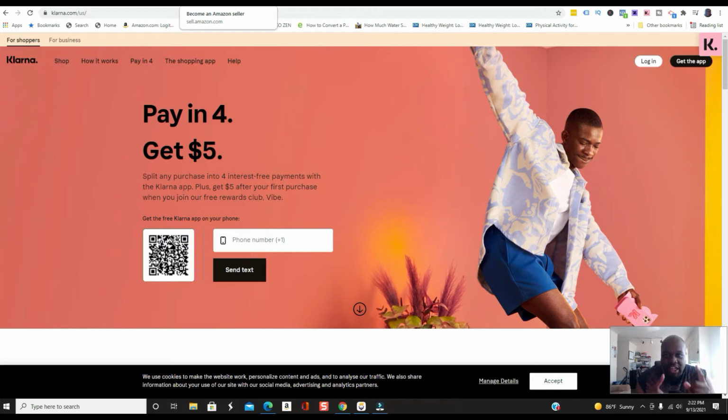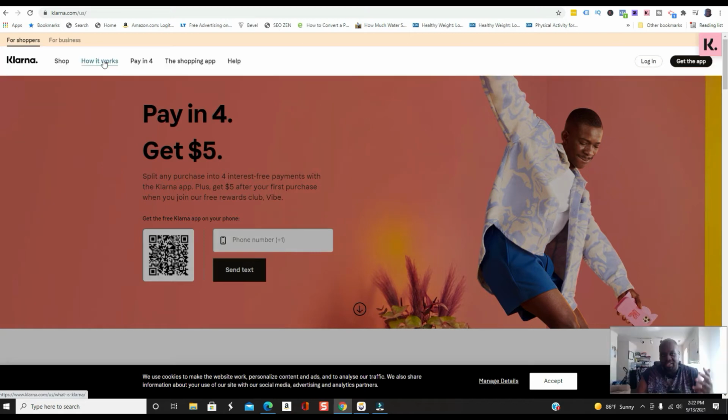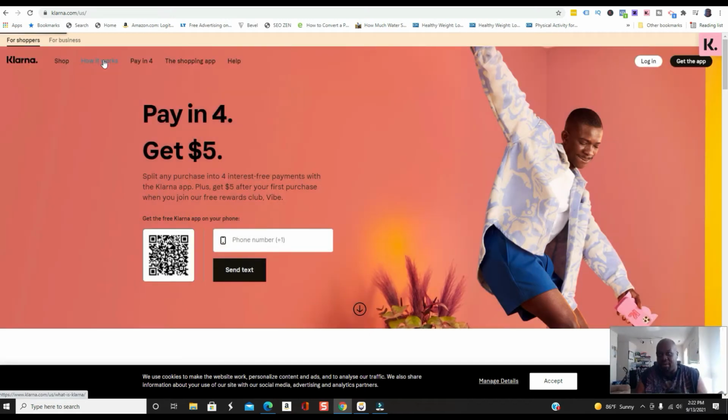I want to talk about Klarna. So Klarna is an app that allows you to pay in four. What I mean by that is you can use Klarna pretty much anywhere to pay for things. The way it works is that you pay for something using Klarna, and then you pay them back in four bi-weekly installments. So let's just say something was like $100. You would pay that broken down into four payments, which is like $25, probably a little bit more depending on how much they charge on their end.